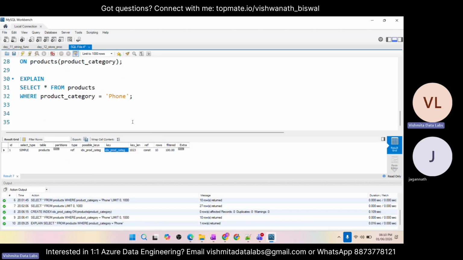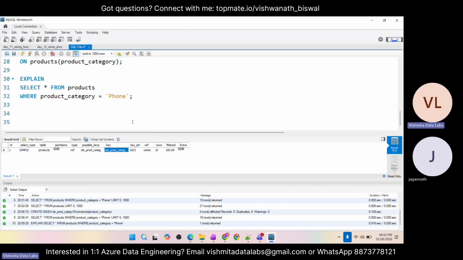But writing will be slower. This is what an index does, so use it only when you have larger data. We will see this index once again when we create some projects. At that time, we'll see. Or else, if you have a larger table, then you can apply it on your own.